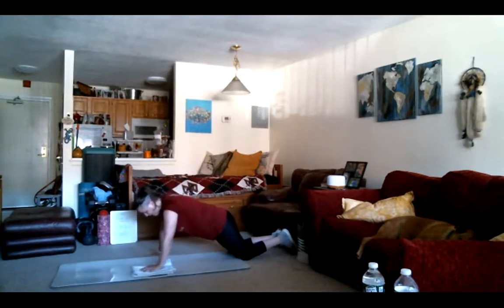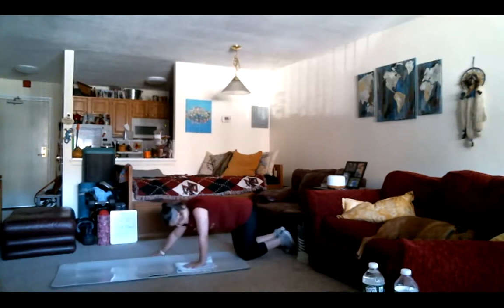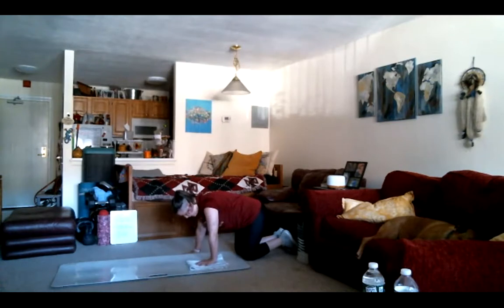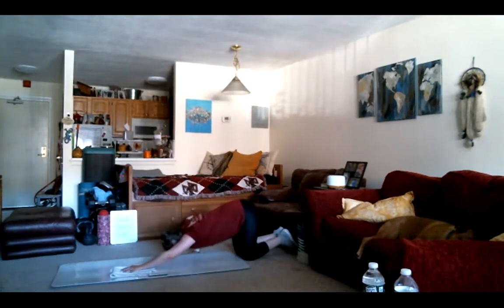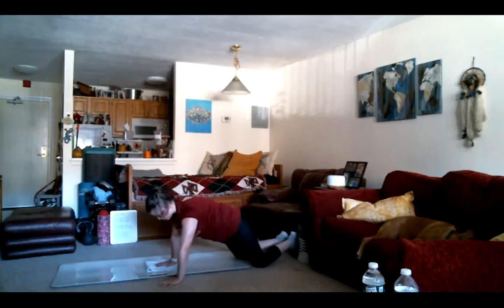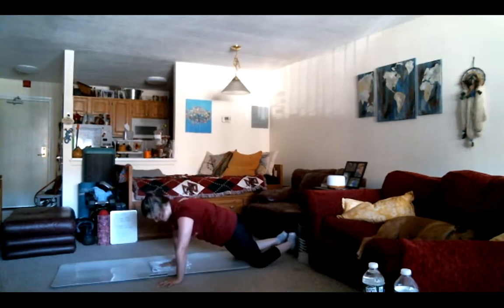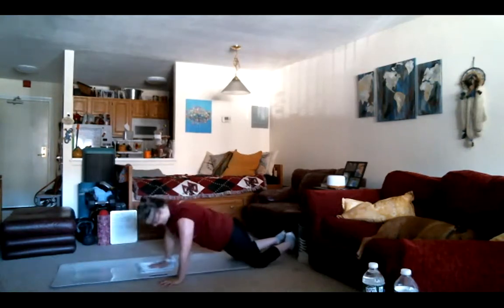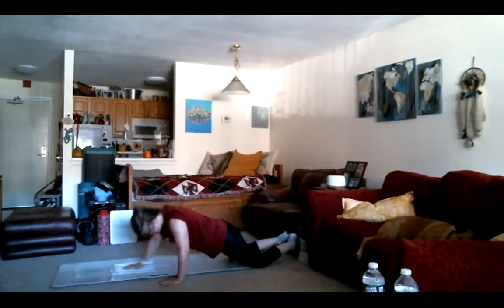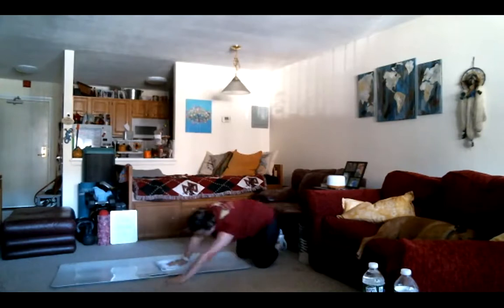Extending that sliding arm out. 2. Again, we got a knees under hip option here. We're still bending the arm that's staying still. Remember, we're doing 5 each side here. Keep that core strong. 1, 2, 3. Bending that elbow diagonally back. Finish those reps out. Shake out the arms.